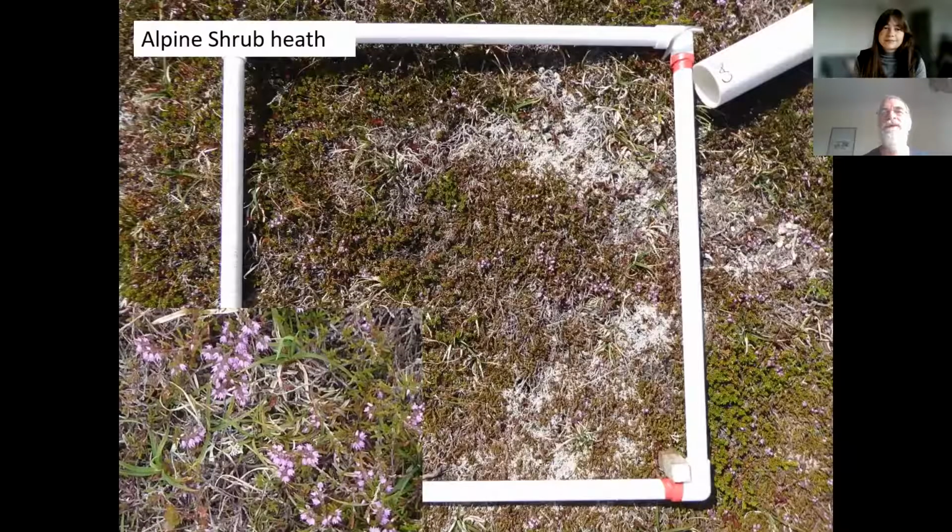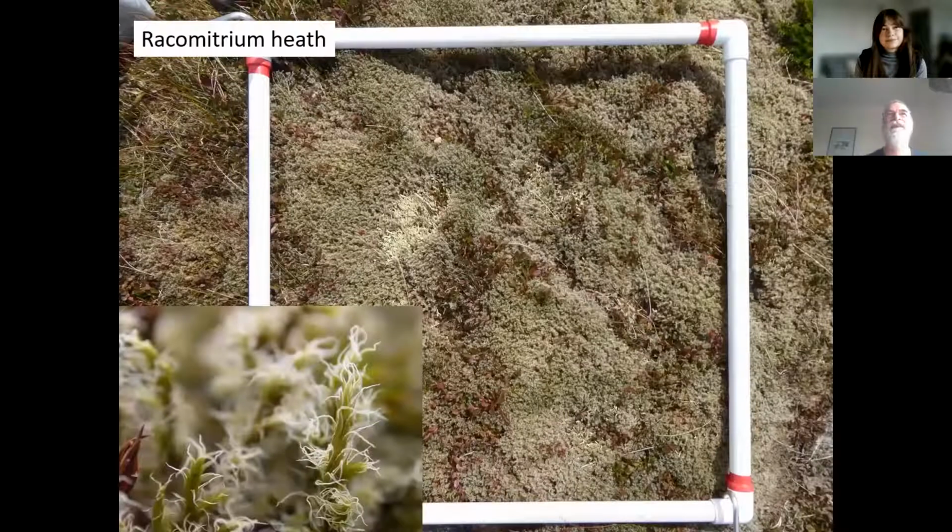So there's heathers and also things like crowberry or blaeberries. They are a distinct, unique component of our alpine systems, but very, very short. Those of you who've wandered through knee-length heather will be surprised that this is actually heather growing just a couple of centimeters high. So that's the other iconic habitat that we have up there. And then lastly, my favorite, I think, is the Racemitrium heath. And the Racemitrium is a moss, and you get really deep carpets of this moss. Sometimes it's a foot thick, and it's just dominated by this moss.